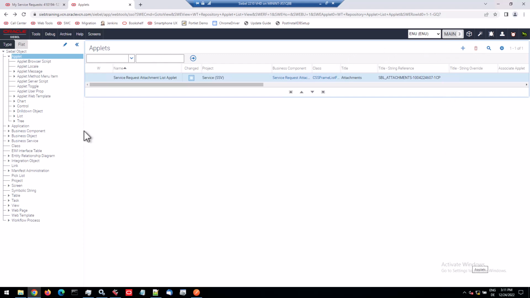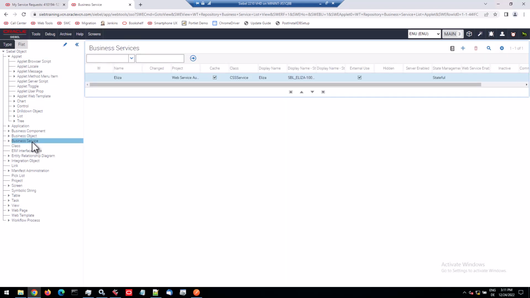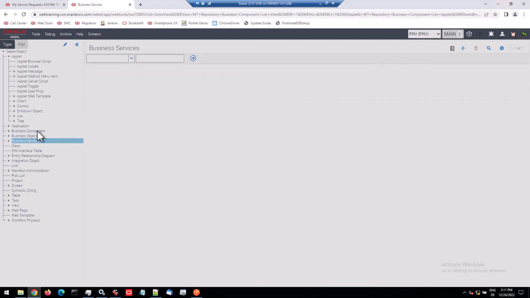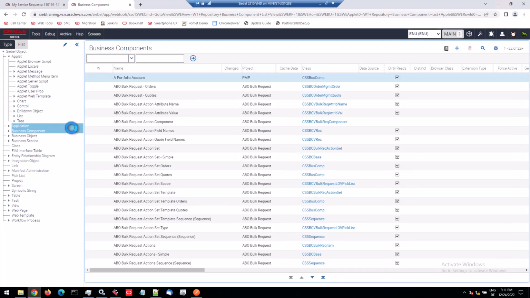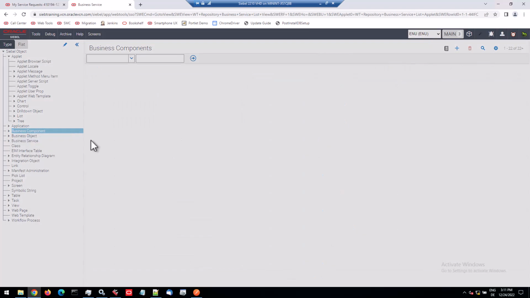Oh, let's see another feature that DevPops can do. So, for example, if you go to a business service, Eliza's already selected, so it's a scripted service. I added a button here, open the server script editor. That's available in any server scriptable object type, like business components or applets or applications or business services.